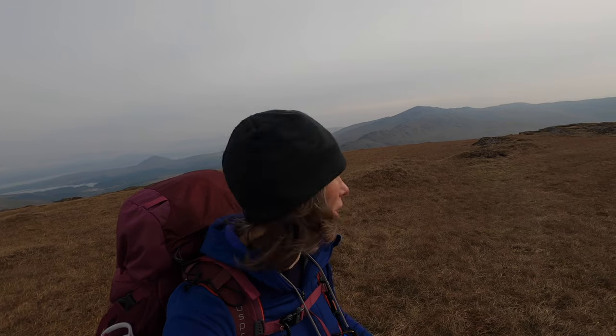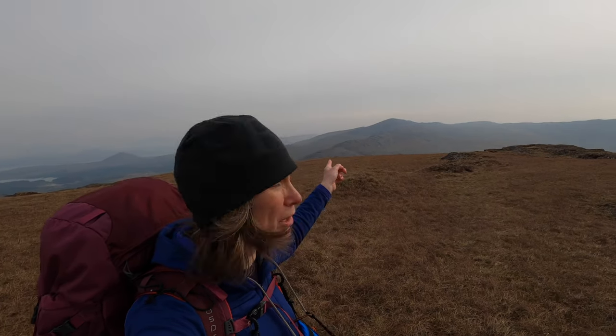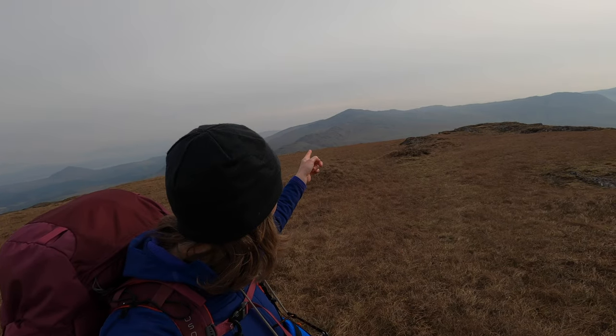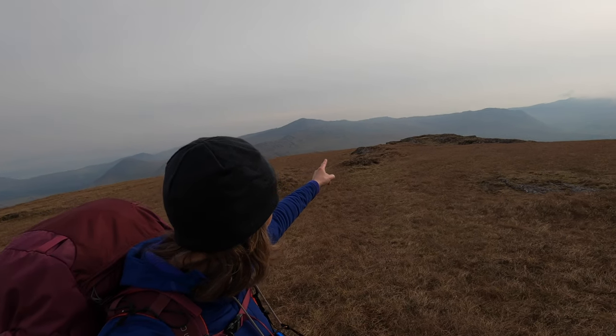Camping for two nights just meant that I really wanted to try get it dry, and I did, which is great. So another big day hiking, and the first port of call is to come down towards the Healy Pass. I think it's about 2 kilometers. And then I'm going to climb up that ridge over there, and that high point over there is Knockowen. So I'll be heading over there and then coming along that ridge, Cushnaficulla, I think it's called. So another big day, but looking forward to it.